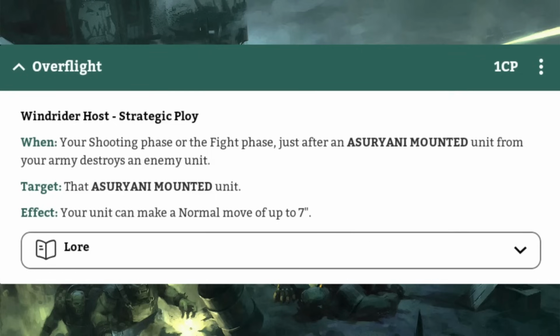And I believe, if I'm not mistaken, you can also consolidate, because if you destroy an enemy unit, there's a step for that unit because that unit did fight, right? Then you can consolidate.